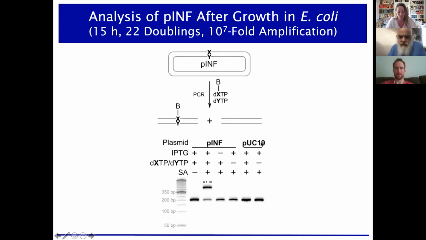So here's the data. If you just use pUC19, meaning there is no unnatural base pair, then it doesn't matter if you add the triphosphate or not, you don't get a biotin shift. So this is just a gel showing the migration of this amplicon. If you have the unnatural base pair in the template and you don't add the triphosphate, then you get no shift. If you have the unnatural base pair in the template and you add the triphosphate, and you provide for the uptake by induction of the transporter by IPTG, you see you get a shift. And so that reflects the retention of the unnatural base pair in the plasmid. So we were really excited. We thought that demonstrated retention of the unnatural base pair in a living organism.